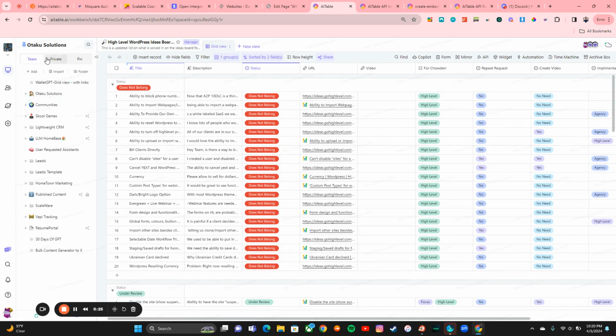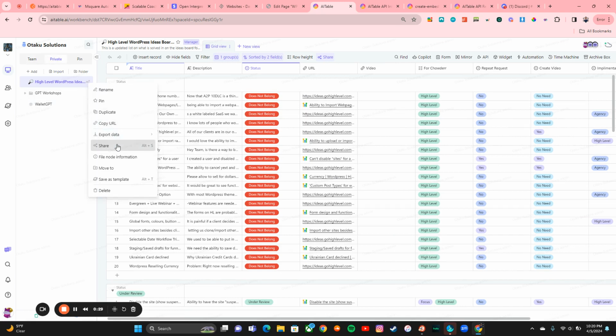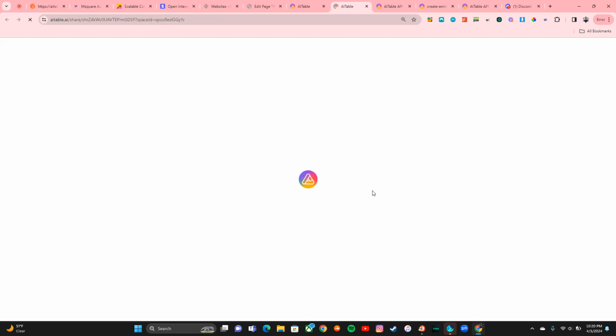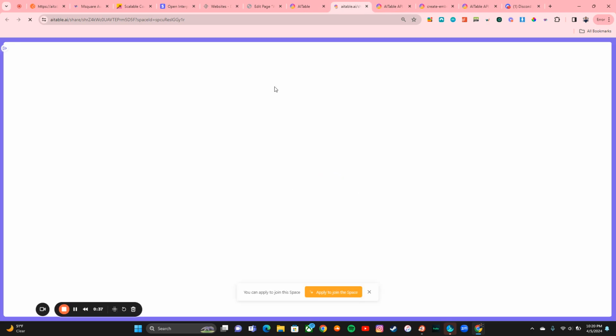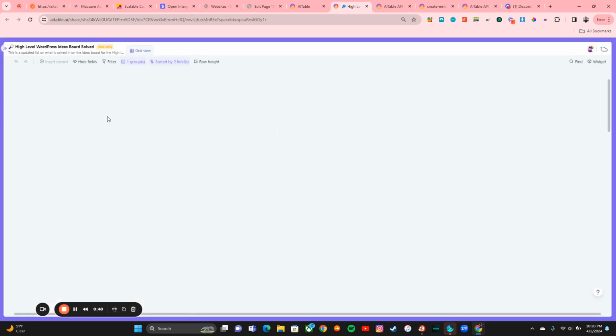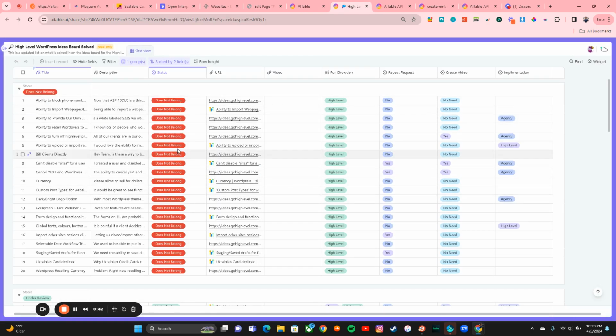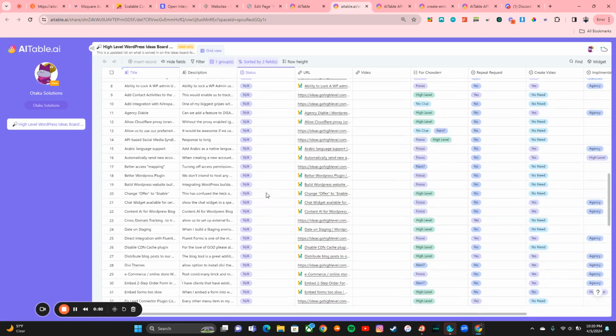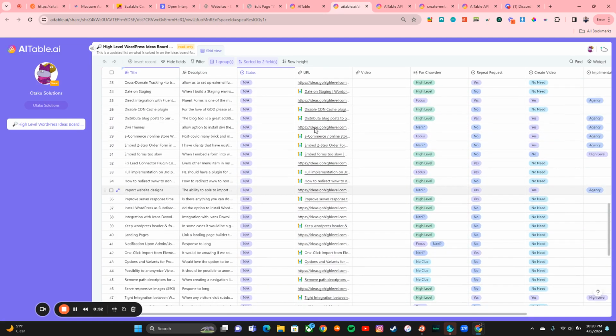normally you would click these three dots and open this here, and this type of preview would show up. And well, usually it wouldn't show up like this all the way, to be honest. It could show up like this. And if you have options for someone to join a space, they will be able to do that.